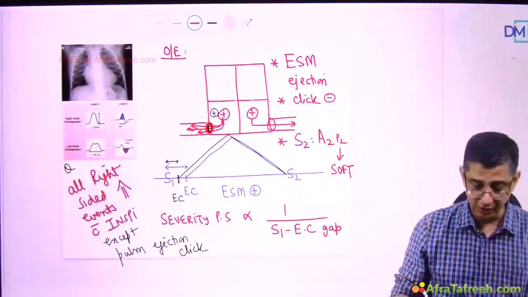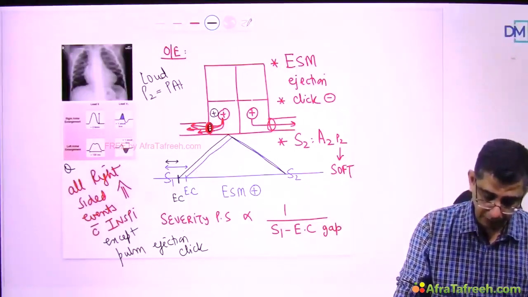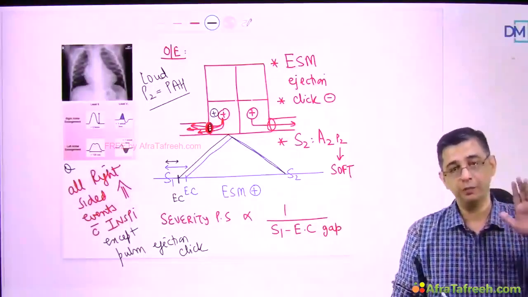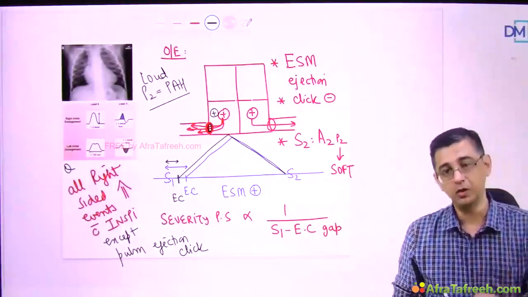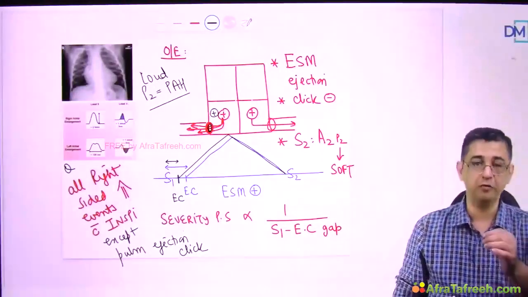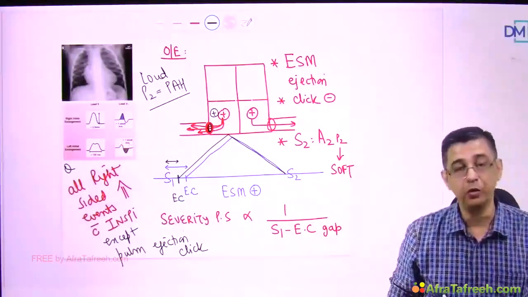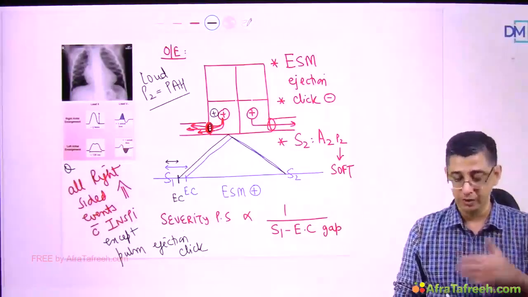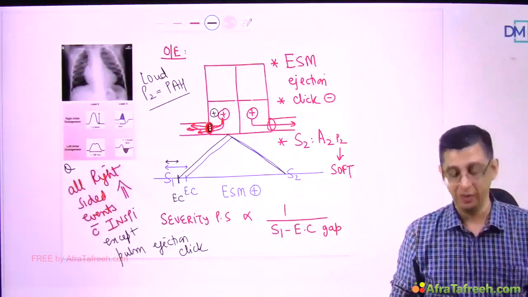So remember my words here, and I'll just write it down separately. Loud P2 is a feature of pulmonary artery hypertension. Why? Because the high pressure of the pulmonary artery will slam the valve from behind. So when it presses on the pulmonic valve from behind, the P2 becomes louder. But in pulmonic stenosis, because the range of movement or the exertion of the valve leaflet is lesser, there's a soft P2 occurring in a patient. So lots of times you might be able to hear only a single S2. Why am I saying single? Because A2 is heard, but the P2 component may not be heard in this particular patient.